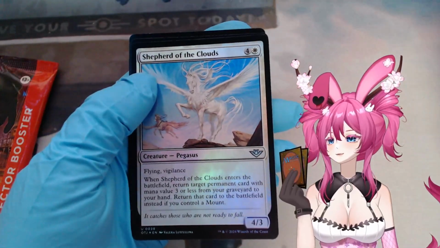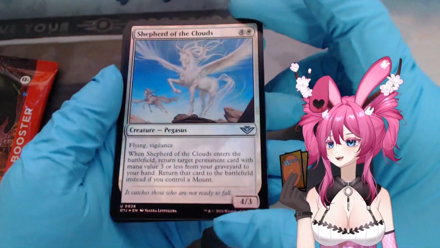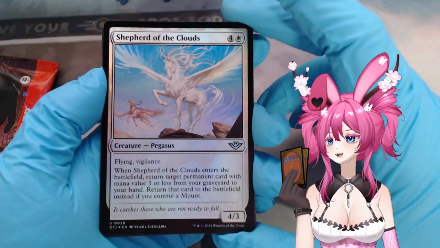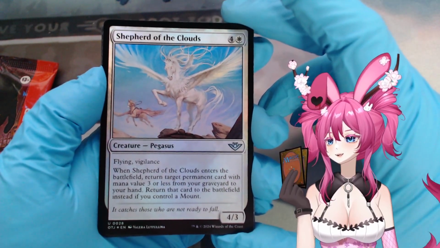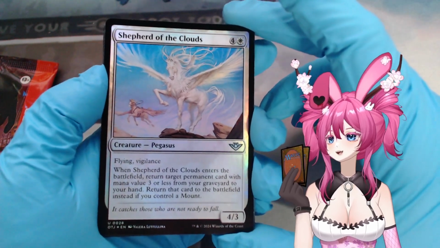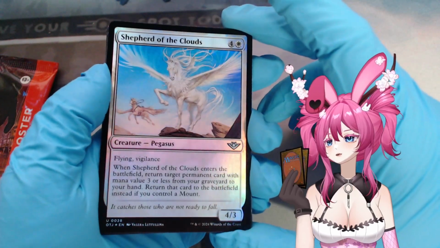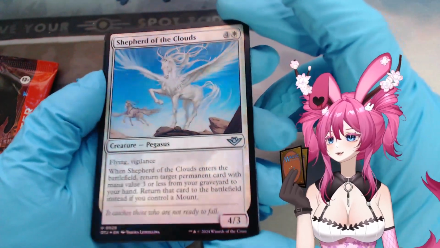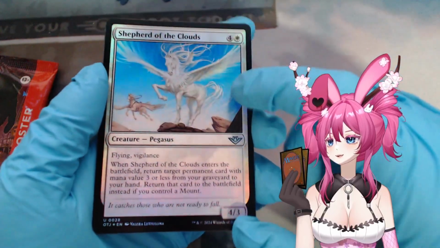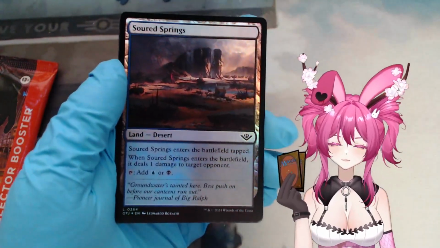Shepherd of the Clouds. Oh my god, look at this Pegasus. Oh, I know it's hard to probably see because of the reflections. Flying, vigilance. When Shepherd of the Clouds enters the battlefield, return target permanent card with mana value 3 or less from your graveyard to your hand. Return that card to the battlefield instead if you control a Mount. It catches those who are not ready to fall. It's really cool. I kind of wish, though, that instead of the background being reflective, the Pegasus itself actually was. That would be really cute.